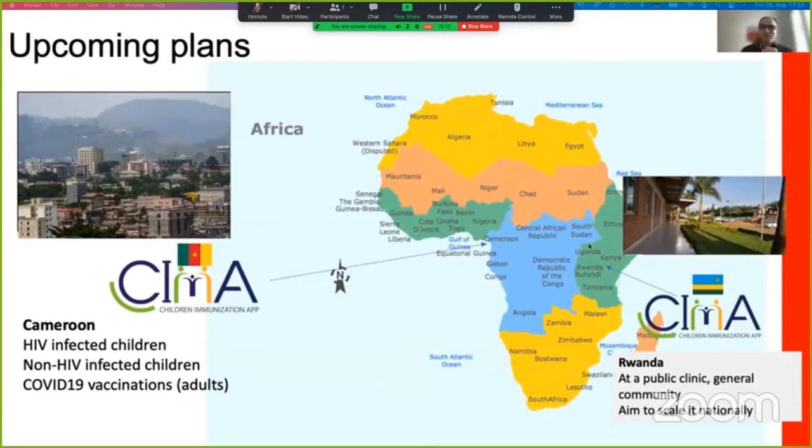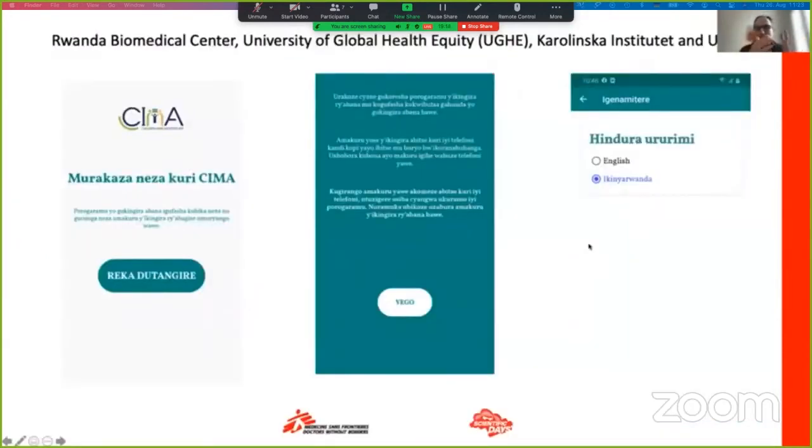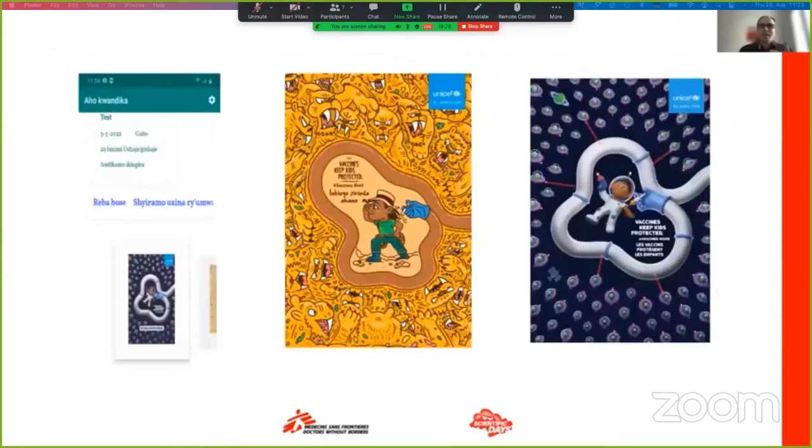The app, in Jordan, was done in English and in Arabic interchangeably. In Rwanda, it's already developed and it is in English, and in Kenya, Rwanda, and Cameroon, it is in English and in French. So as well, the material, we did the same for each country, depending on the official languages and what our collaborators have requested.